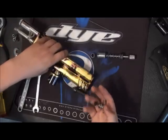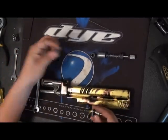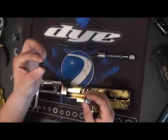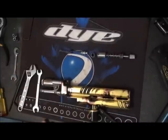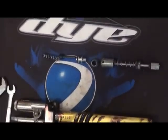The valve's going to fall right out. So you have your valve spring. This is in front of all of it. You have the valve body, and you have the cup seal. All right, so there are the internals. We'll zoom in on that so you guys can see what that looks like.